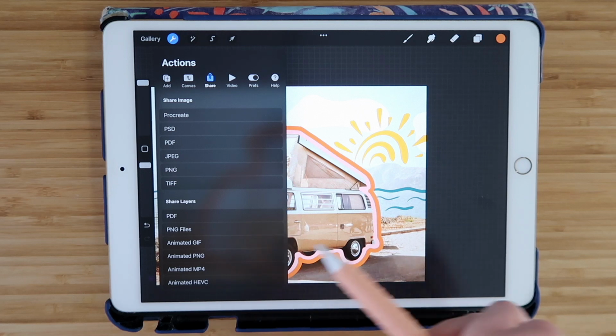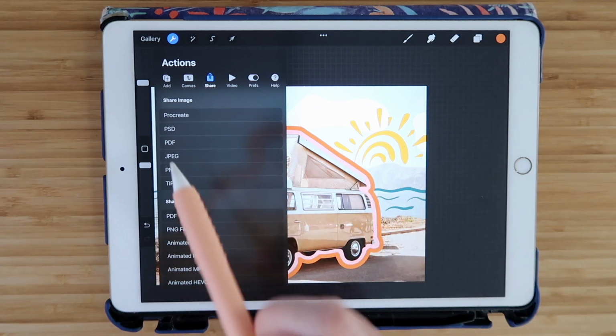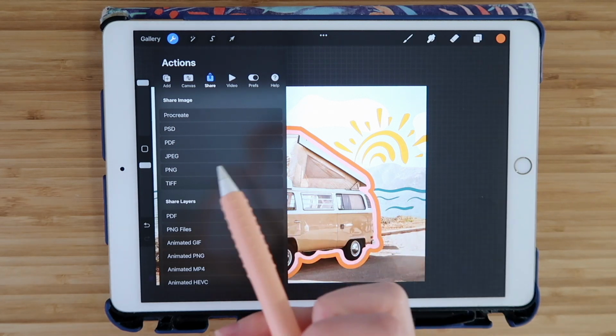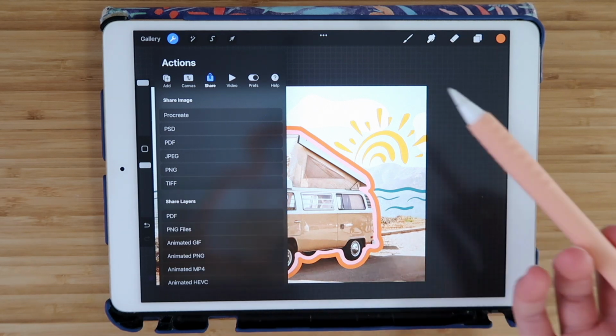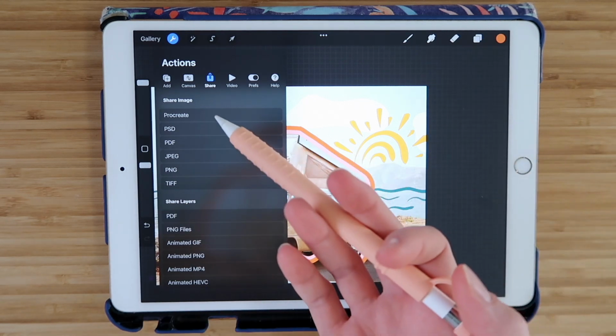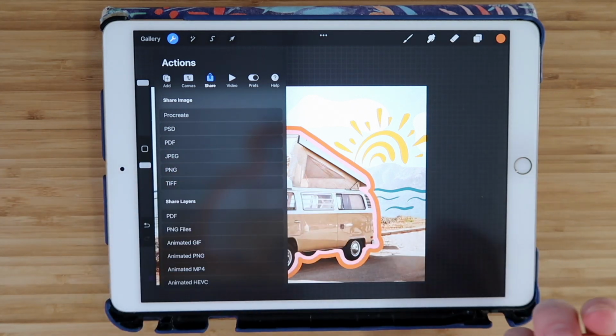If you're really attached to a piece of art or you've been working on it for a long time, I highly recommend saving it as a Procreate file and saving it on a thumb drive or to your computer or something, because if your iPad breaks, you could potentially lose all of your artwork. So if you have that file saved somewhere else, you could bring that file back into your new iPad later on and still have the layers and everything intact.